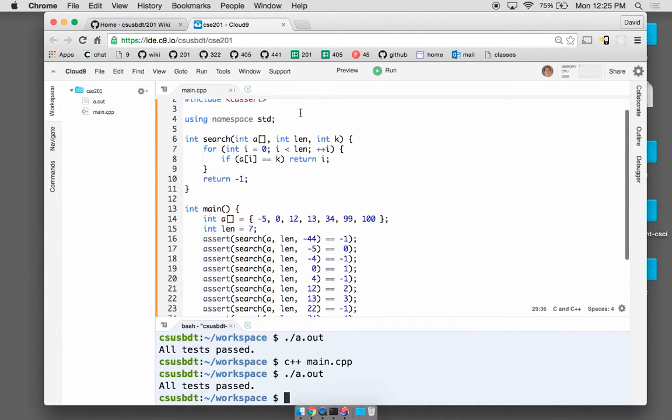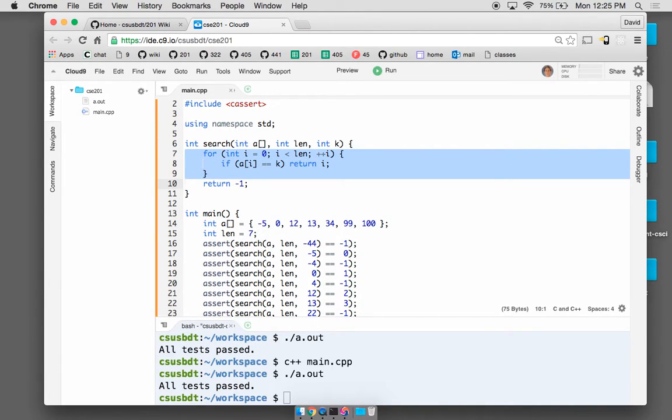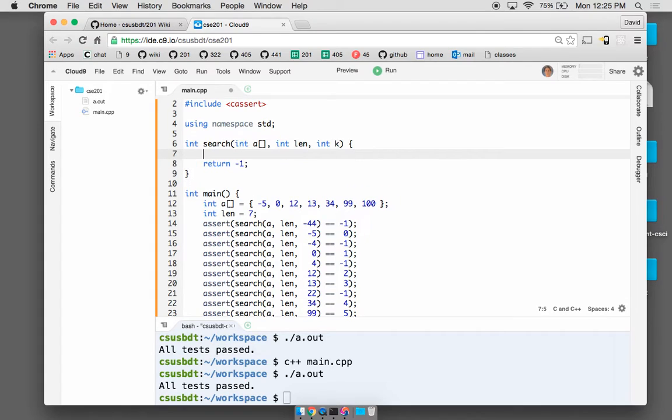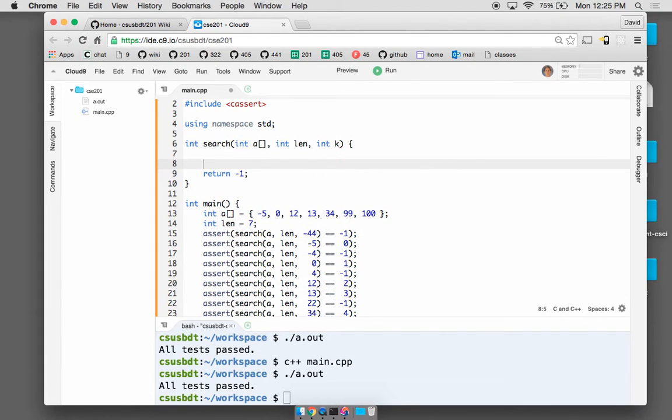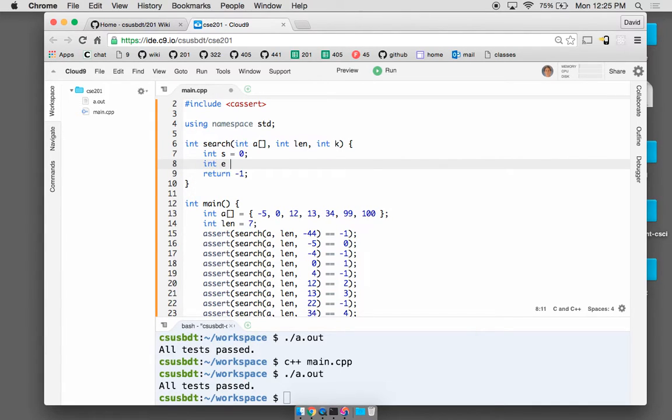All right, now let's change this algorithm so we have a more efficient binary search. Remember, with binary search, you've got a range of values. You've got a start index, which is initially set to 0, and an end index, which is set to the last index, length - 1.